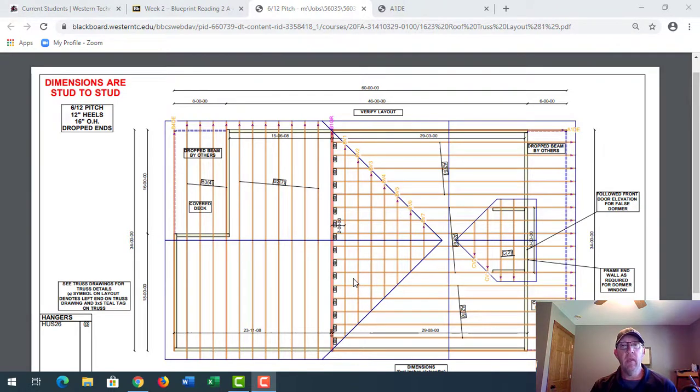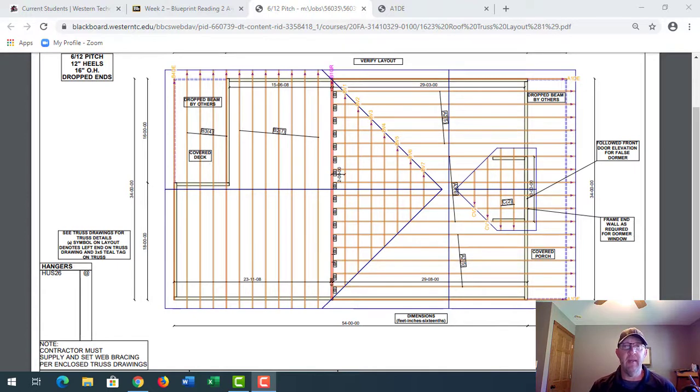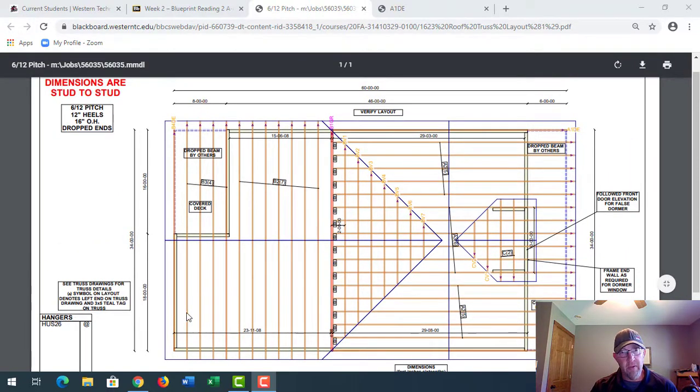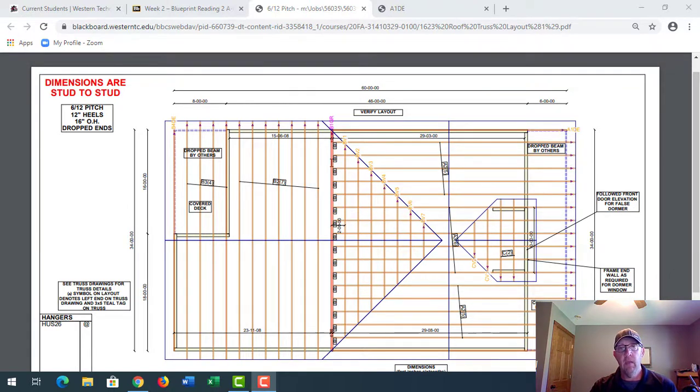So let's just take a look here quick. What I do is look and see the orientation and the direction of the trusses. If you look at this plan, the first thing you're going to notice is there's a whole bunch of trusses going this direction, sitting on the wall here and here. Then what I notice is it actually changes direction and the trusses are sitting on this wall, and they end right here. So this is a really good example of what you'll see in many cases. What's happening here, guys, is the trusses change direction.